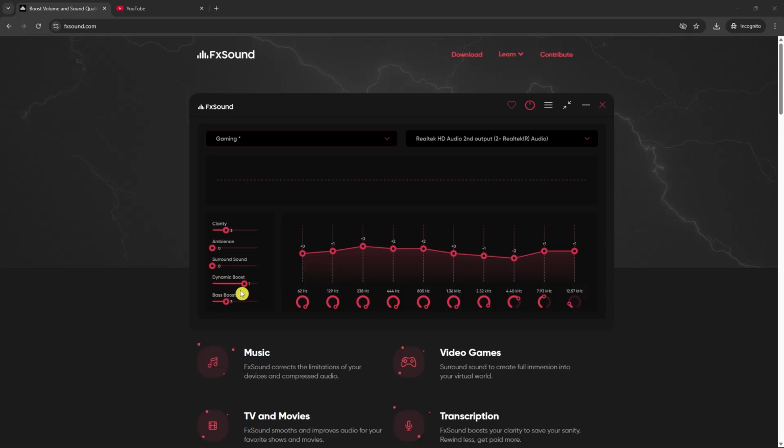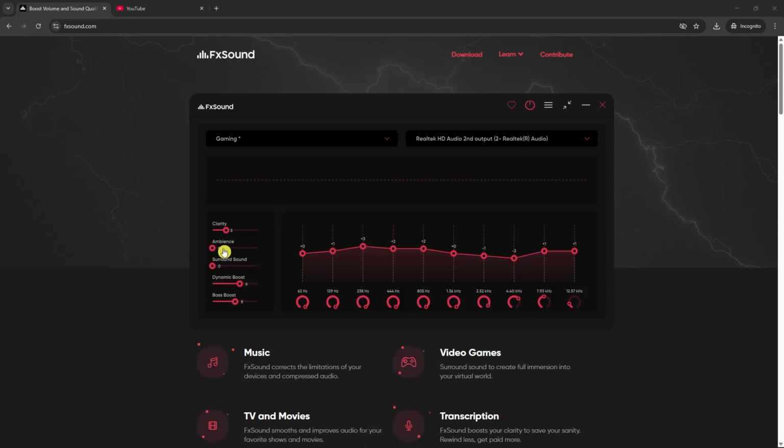So in here, I just go into bass boost and make sure that you consider the size of your headphones. So if it's small, then you need to lower your bass boost a bit right here. Or you could actually go upward if it's big and you'd be able to feel the bass. And you could also go for the volume boost right here. So if it's sounding distorted, then you could lower this because it might be too high.